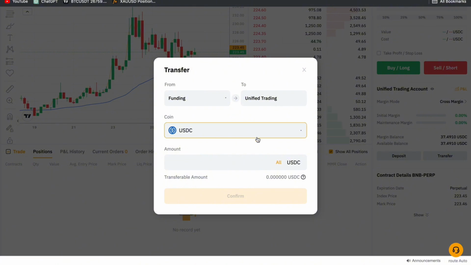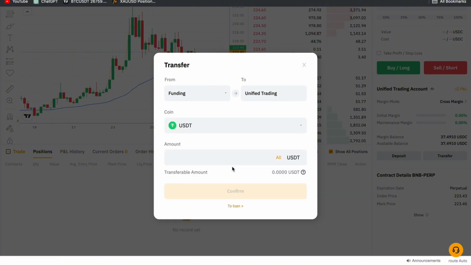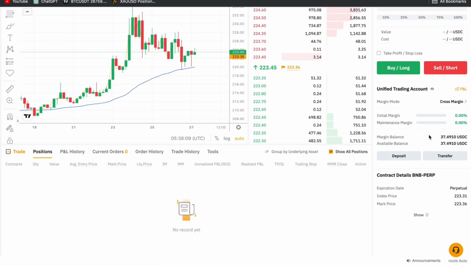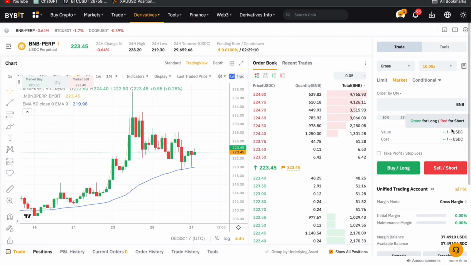Then I can change this USDC to USDT, that's the Tether. Then you can enter the amount, or click on all. Once you have transferred the money, it should appear in the margin balance or the available balance, which is 37 point something. That's the amount that we are going to be using to trade.